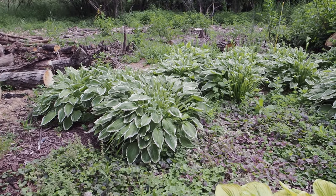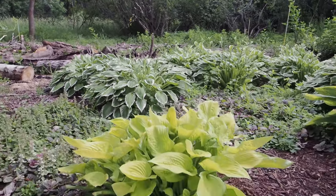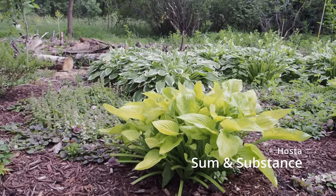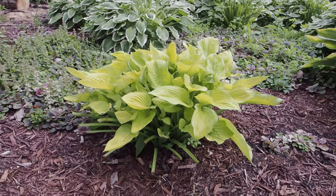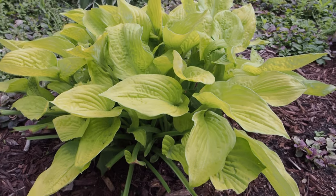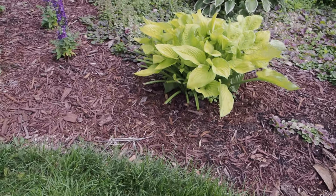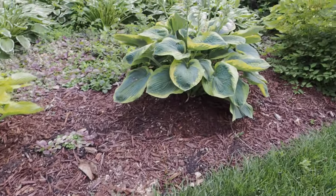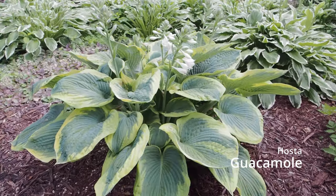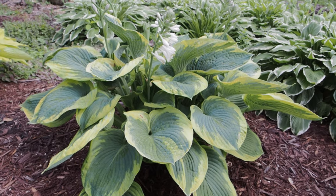This is just a bunch of variegated hostas back there — I kind of just threw them back there. This is a future site for a fenced-in vegetable garden, so we have trees we're cutting up that fell down. Here's a Summon Substance — you can see there's a little deer damage, but it's growing back well. I didn't get out there fast enough with the Liquid Fence and a deer got to it. Look how yellow that is. This is a Guacamole too, I believe — this is getting huge. And this is now in full sun since I lost those two trees, so we'll see how they do.